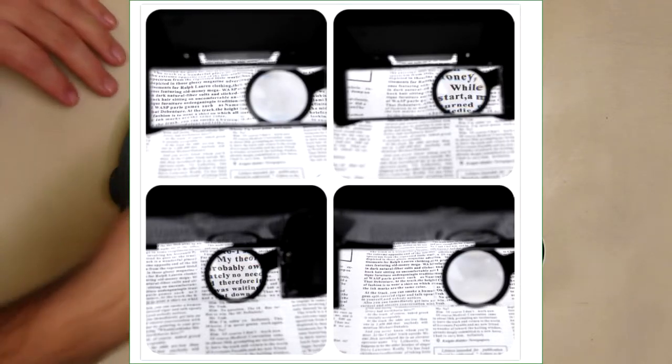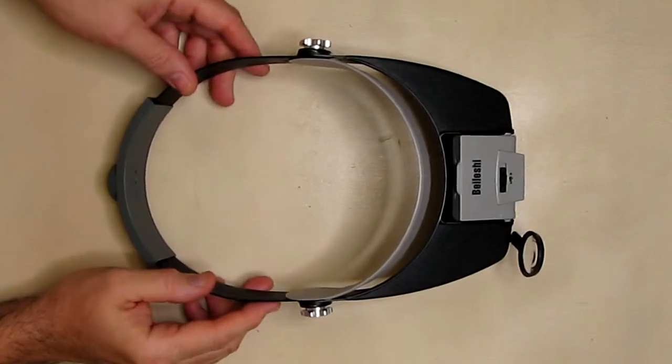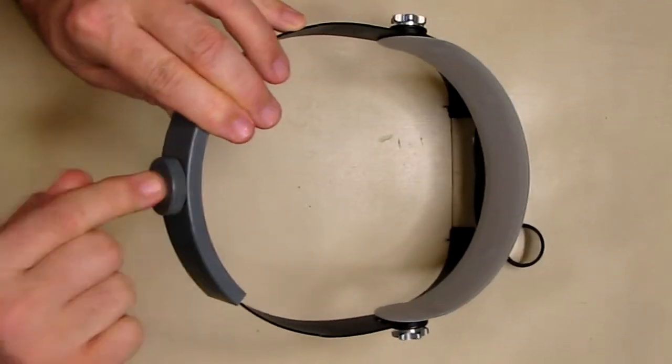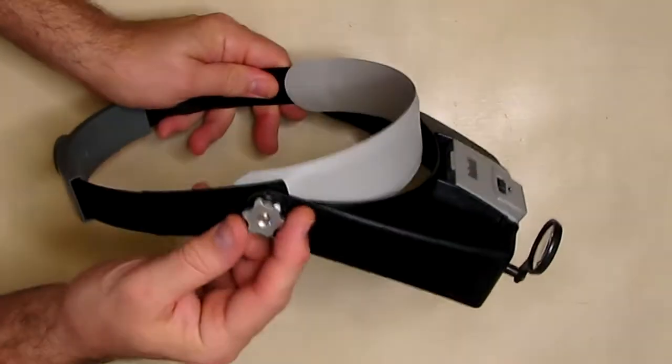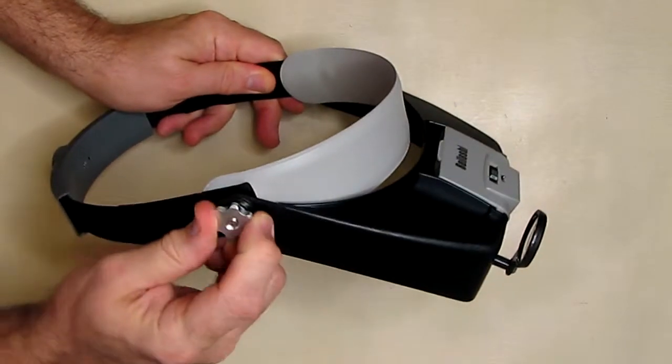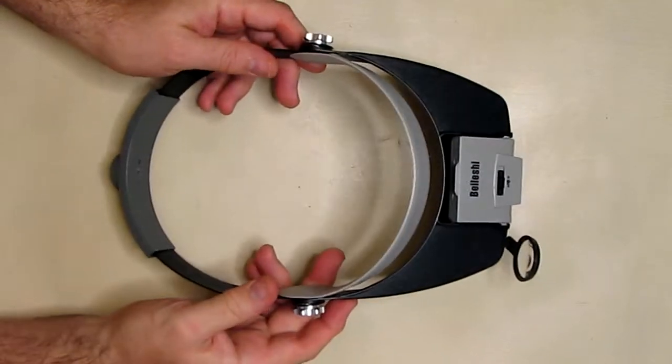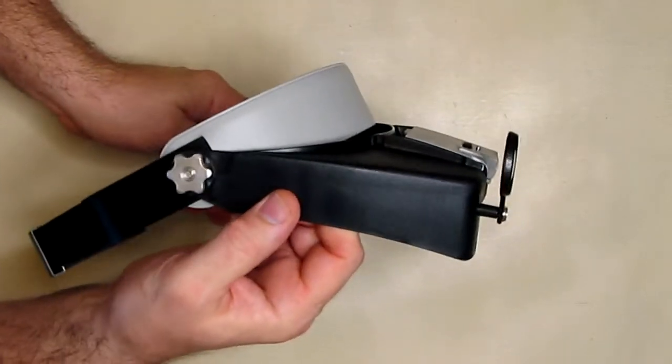I have a very large head and this fits by adjusting, going counterclockwise on this piece right here, and then you can open this up to allow it to fit on your head. On the side, it has these adjustable aluminum pieces that allow you to keep that angle intact on your head.